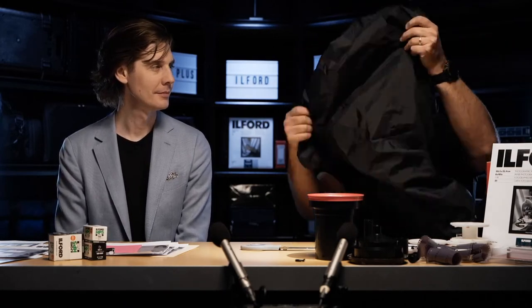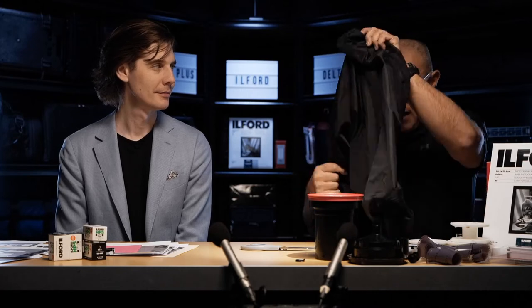You make it seem so, so easy. It is very easy, and you can do this at home, particularly if you've got one of these. It is one I bought down from upstairs. This is a dark bag.